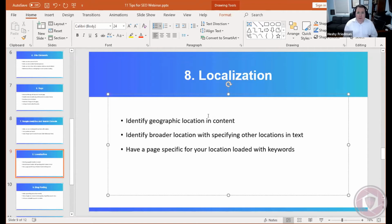Some people even do a "where we service" page, and they'll put in all the local municipalities, but you don't want to stuff it. You don't want to put every single place in. If you're in Rockland County, don't put every single place in Rockland County. Put in the main areas: we service X, Y, and Z, and we also service the entire New York City metro, including Westchester or Long Island. Try to make it sentence case or bullet format. Don't just stuff it as keywords. Okay.